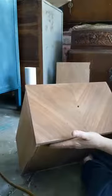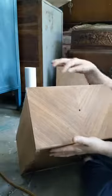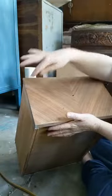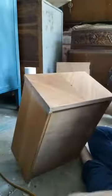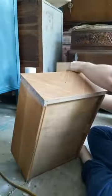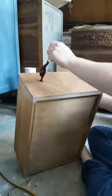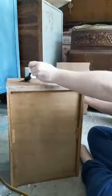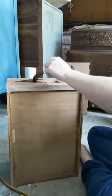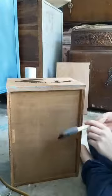So can you see right here, there's a tiny, tiny little bit of paint left that the sander didn't get off. I think there was maybe a deep groove there. I'm not going to worry about it. We're just going to go ahead and I need to switch hands here. We're going to go ahead and put the stain on. I think the stain is going to cover that. So let's see if we have enough here.